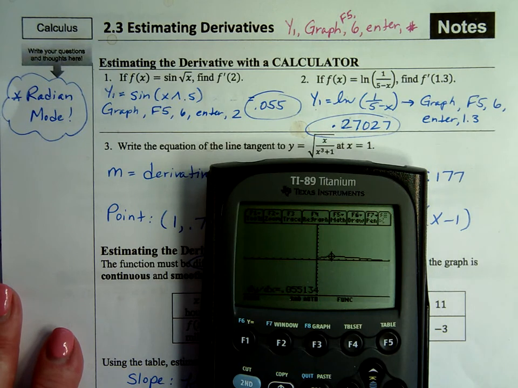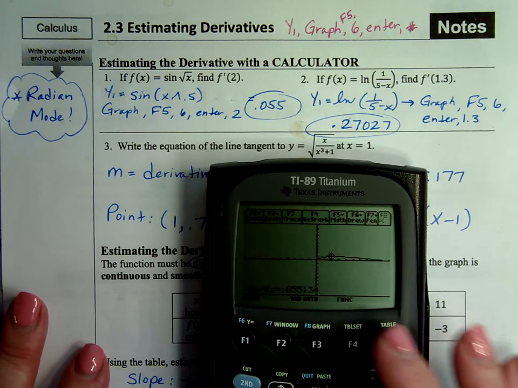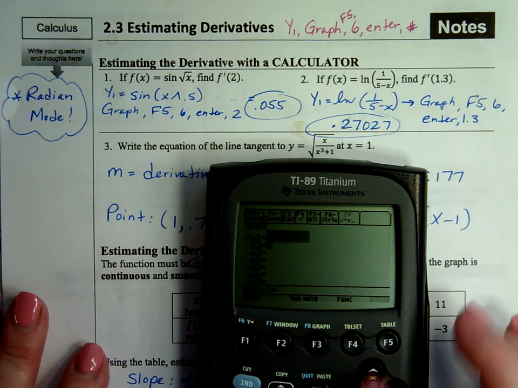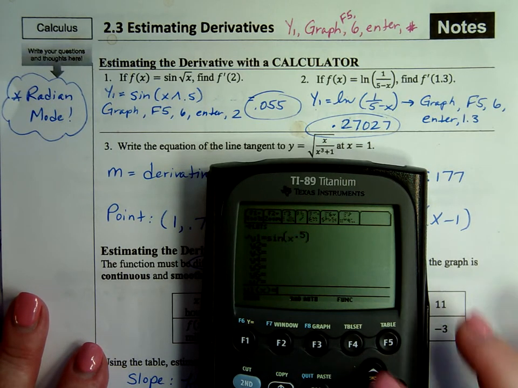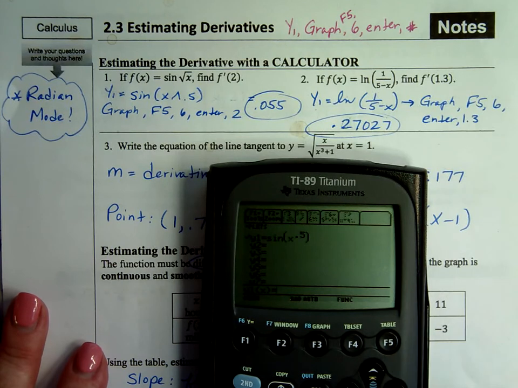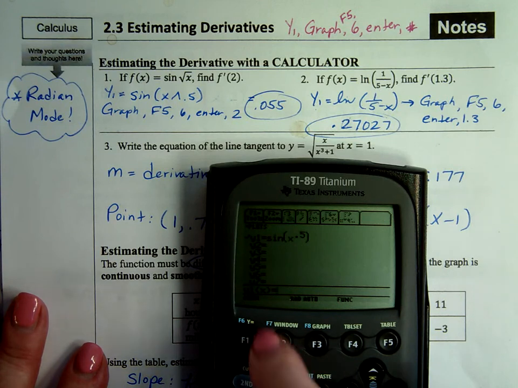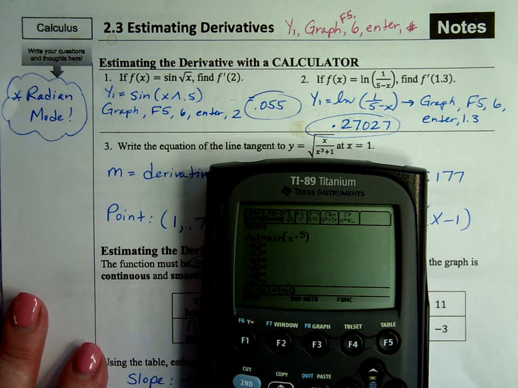Example 2, you've got ln's. So where is ln in your calculator? I'm going to go back to my y equals, clear out what I had. Oh, clear it out. And I want to put the ln. Well, ln is blue. See the ln over here under home? So it is second, and then the x button gives me an ln. And it's 1 divided by parentheses 5 minus x.